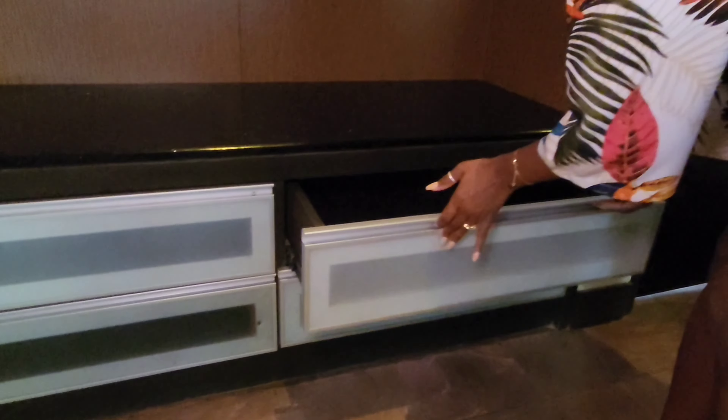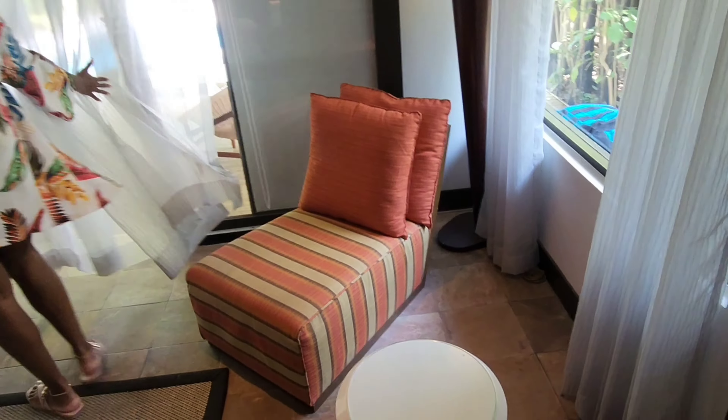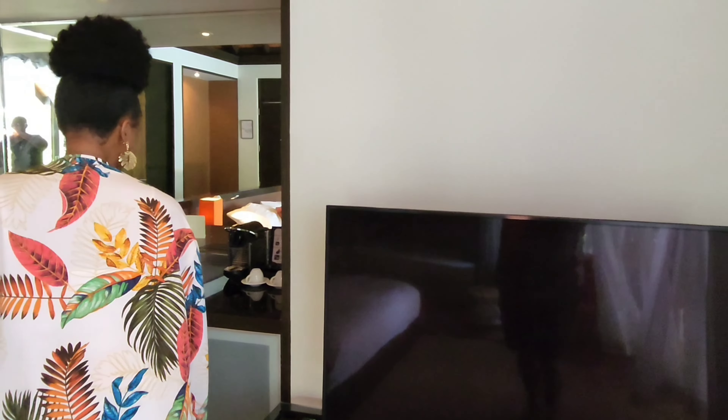There's a lot of great space, and over here you can store your luggage items. If you're like me, you can store things in these drawers — endless space, great for you. The perfect honeymoon suite, as I'd like to say. Right over here is another nice seating area and table, nothing but fresh air all around. And there's a nice big screen TV here for those who want to enjoy it, but you're in the Maldives — who's gonna watch TV? Exactly.